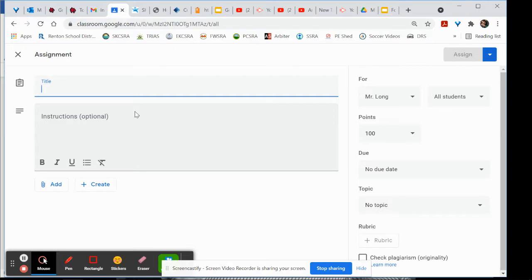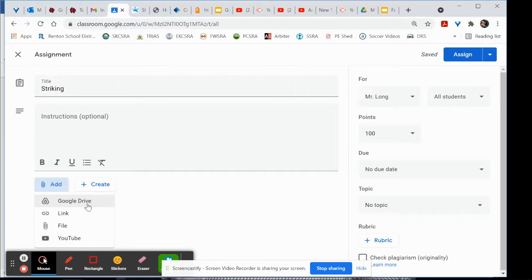You need to figure out what that looks like, what your assignment will actually be. But let's say that this is striking, and again, you could put in the instructions, and then we're going to add the presentation that we just made.